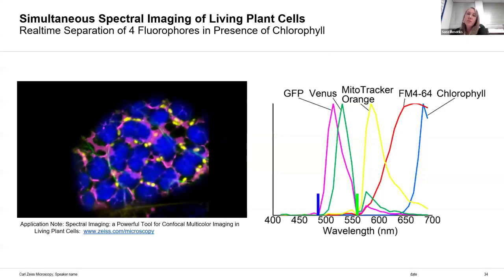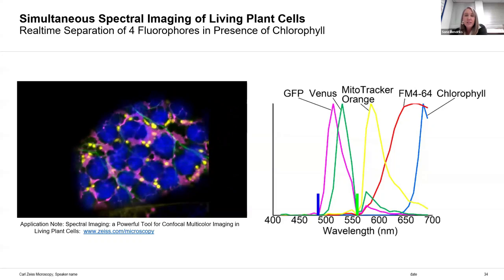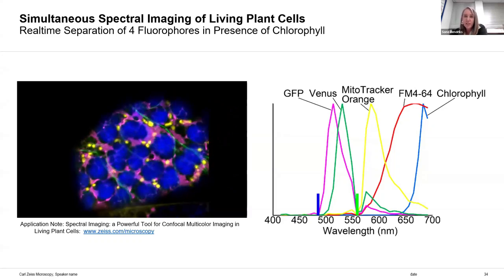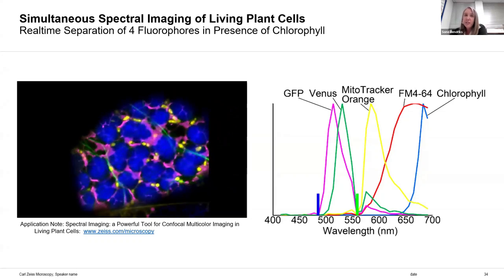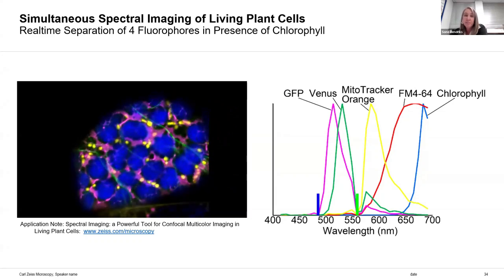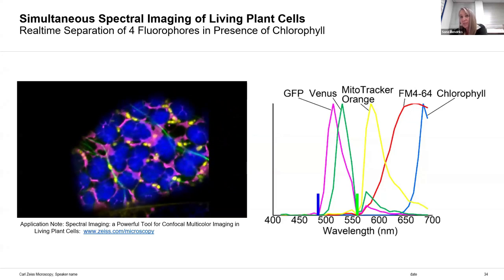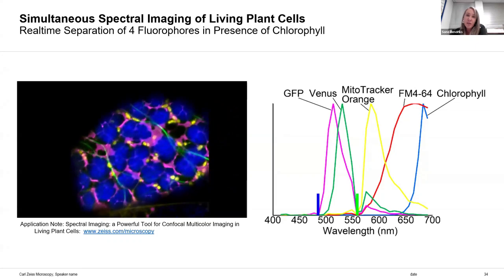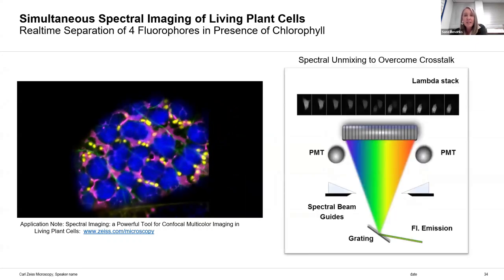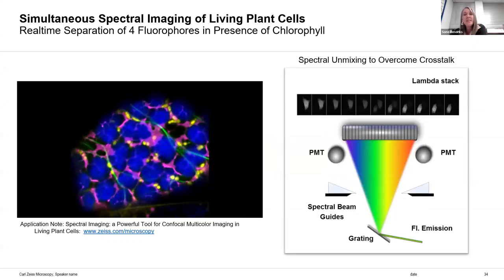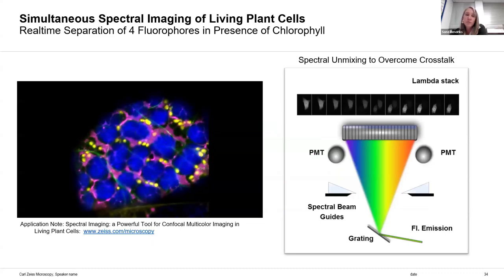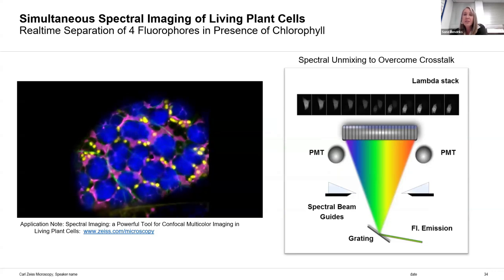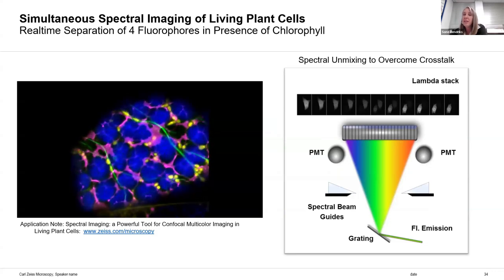So when you want to image a sample labeled with multiple fluorophores, sometimes you will find that some of the labels have emission overlap. A laser scanning confocal microscope can quickly solve the issue with spectral imaging and unmixing. In this example, you can see that the sample has multiple labels and strong autofluorescence since it's a living plant. And by using linear imaging and unmixing, we can quickly and easily separate all the labels and remove the autofluorescence. And because all the labels are acquired simultaneously, you are as gentle as possible to your sample, avoiding any overexposure or damage.